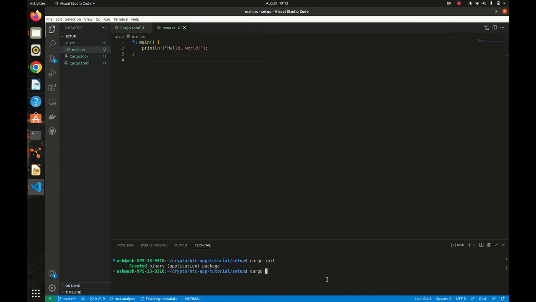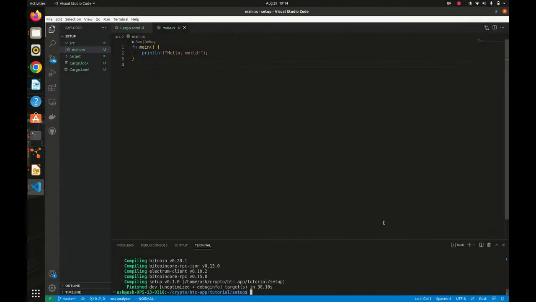Next thing we're going to want to do is build this. Now that our cargo build is complete, let's add these files.